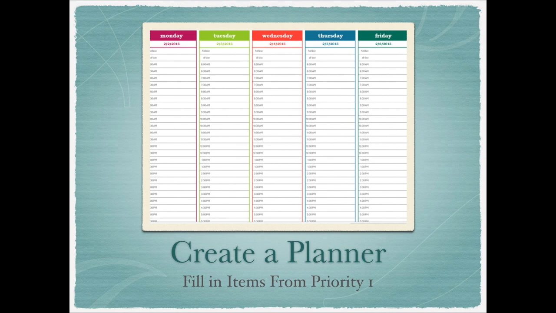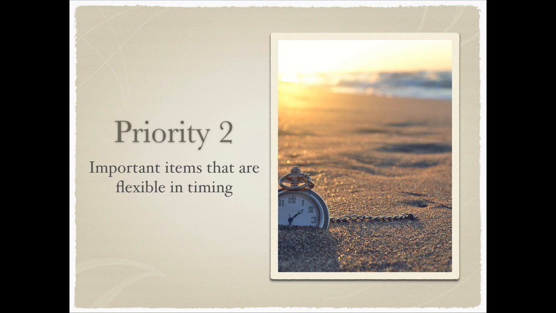After you've established your priority 1 items, you're going to move on to priority 2 items. Now, priority 2 is just as important to you as priority 1. They're still crucial. They're still important to your values and your goals. The main difference about priority 2 is you have flexibility over when you complete them. So you have flexibility, for example, over when you complete an online class. So that might be priority 2, but schedule it in for a priority 2 item.